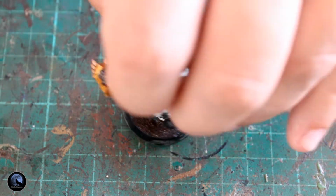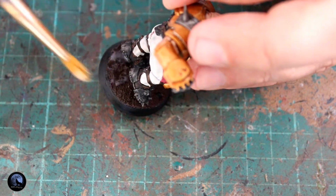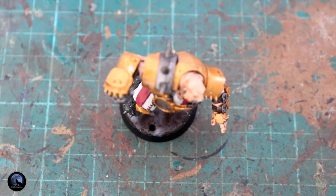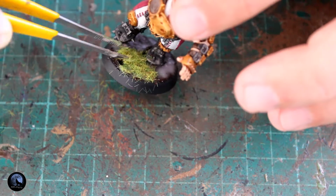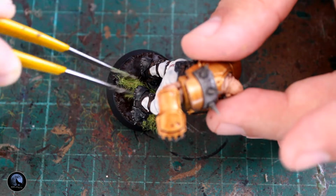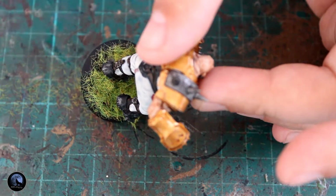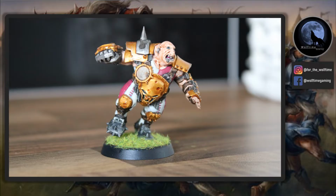Adding this black in really looks good, but you do need to do a couple of coats on that, I will say. Now to add in the actual static grass, all I'm using is a little bit of PVA glue, as you can see here. Obviously we wait for the paint to dry, and I'm using a pair of tweezers just to pop the static grass onto the base. I'm not using an applicator, because if you use an applicator it all stands up really neatly, and I didn't want it to look that way. I wanted it to look messy, like a pitch, like they've been playing on it for a while.